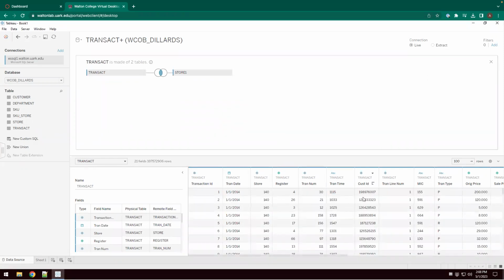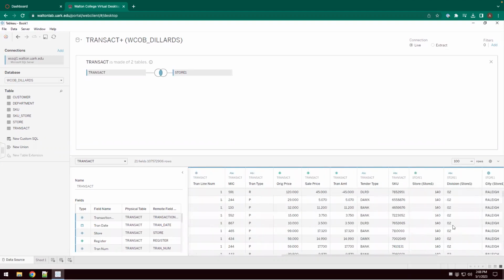Okay, great. And then the only thing we want to change here is, we want to go ahead and make sure that state is where it's supposed to be.